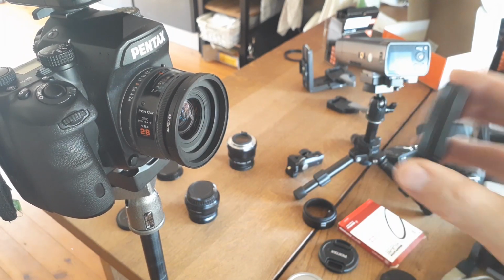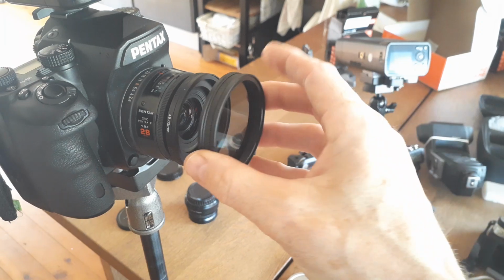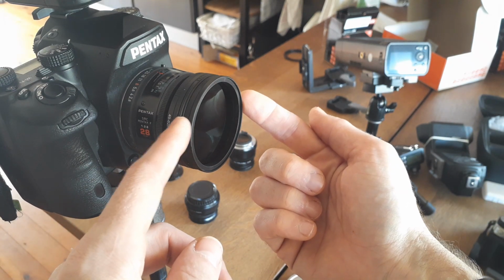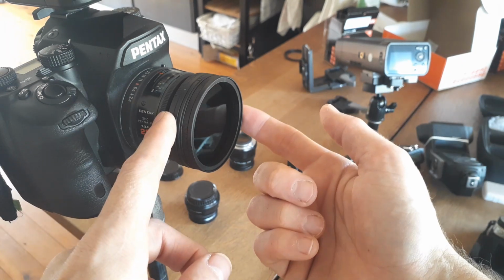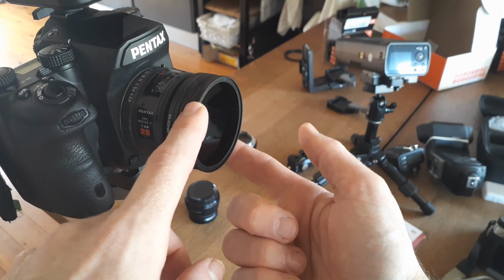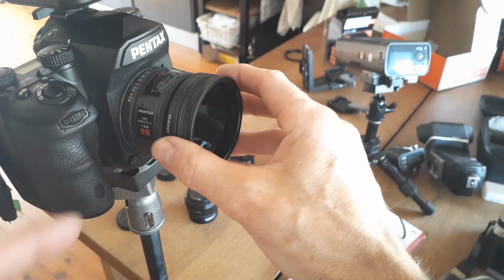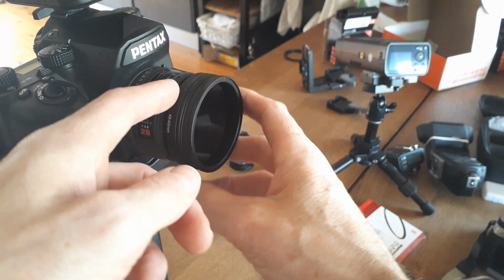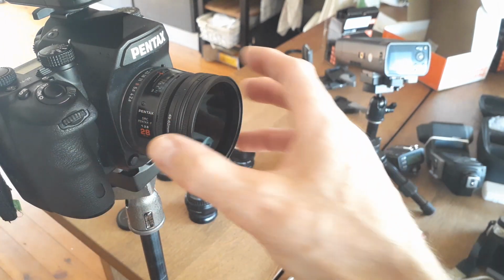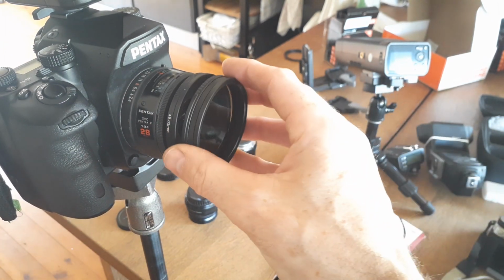So yeah, I don't know. It's a funny thing. I'm getting longer and longer and deeper in. I mean, some people say you shouldn't stack anyway, right? Like you shouldn't have a cpl and an ND filter on. And God knows I probably have a UV protection filter on as well. I'm my own worst enemy. So some people say you probably shouldn't stack anyway. Just choose the filter for the job and be done with it.